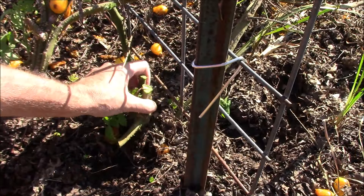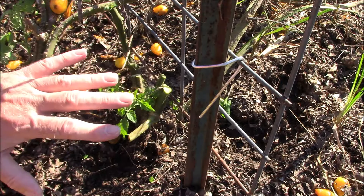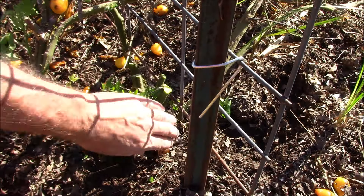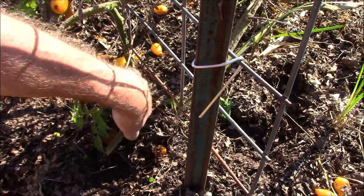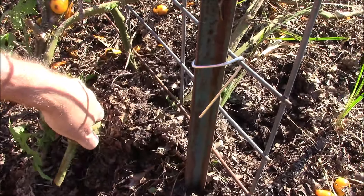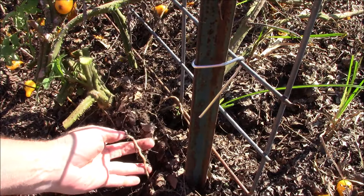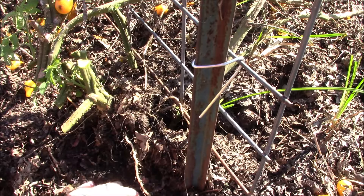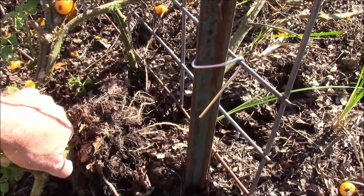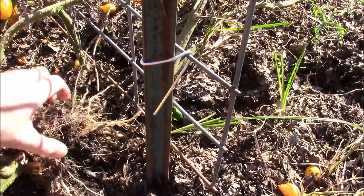I'm actually going to remove this for you and show you the roots on this plant. This was just a little bit of a raised mound bed of soil — no borders, no cardboard, no wood, nothing. I'm just going to pull this out slowly. Most of the roots here, these big white ones, are surface roots, and they love to go inside this leaf mold. That's why mulching is so important and to leave everything alone. I'm moving the soil — or mulch, to use the correct word — all the way out here.